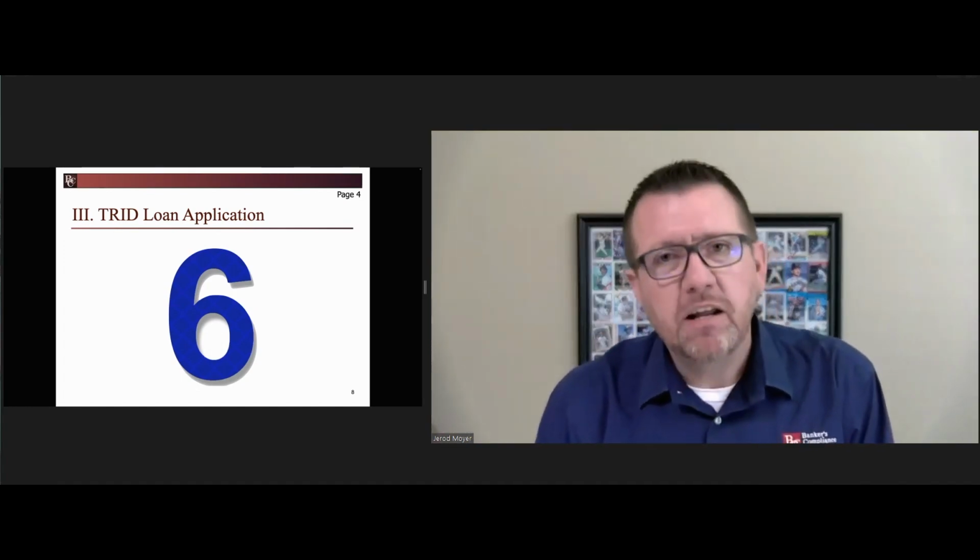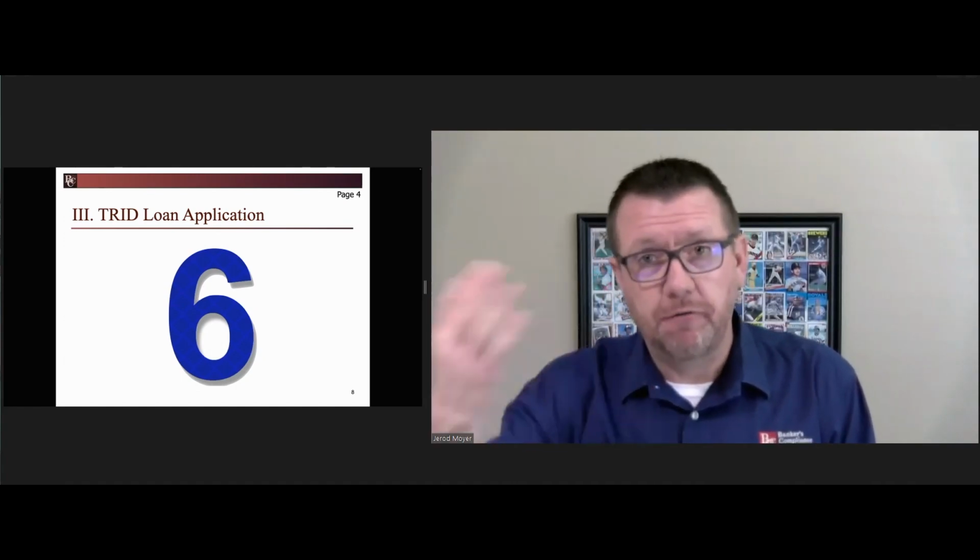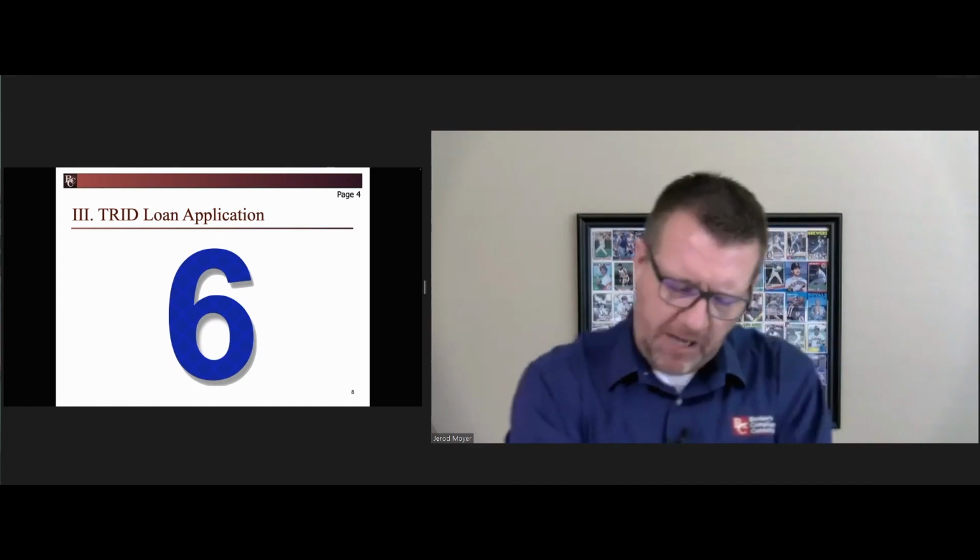You have to have the applicant's name. If you're at all good with customer service, you'll be able to get that one. Income. Now notice it doesn't say verified income. It could be a verbal. So Diane is my prospective applicant, and I get her name, Diane Dean. I say, all right, Diane, what kind of income are we looking at here? And she gives me a number. I write that down. I have it.